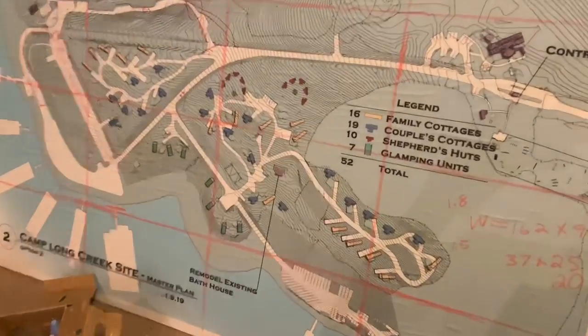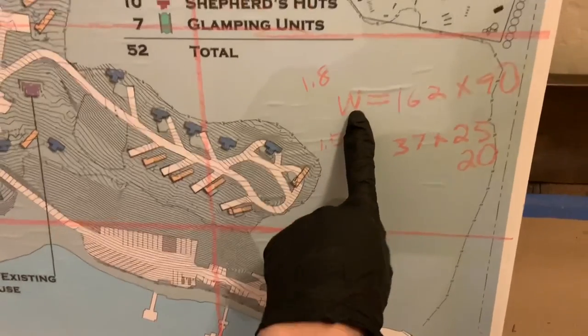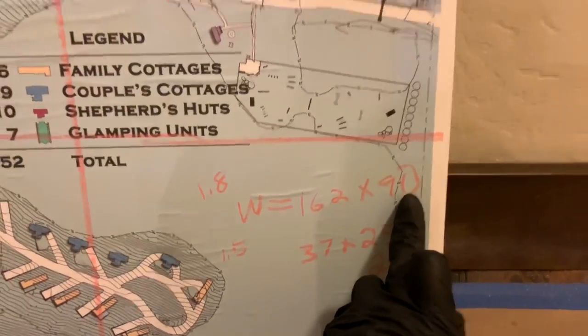First off, it's really just a bunch of measuring. So what I have here - I went and measured the wall. The wall is 162 inches by 90 inches. And I actually just went ahead and found the very center of the wall and marked it. You do that just by measuring there to there and there to there, and just finding a center point.